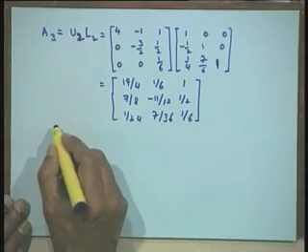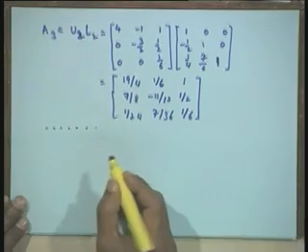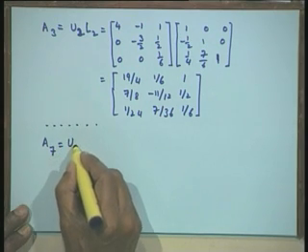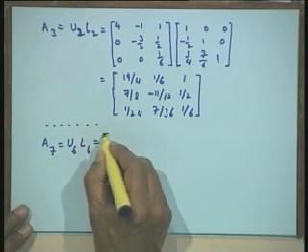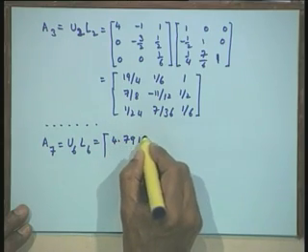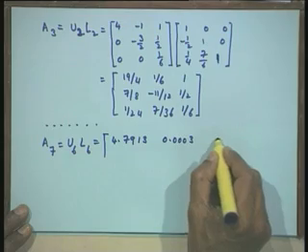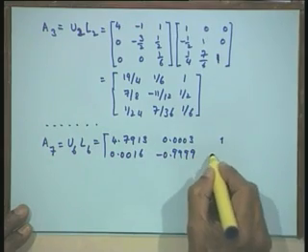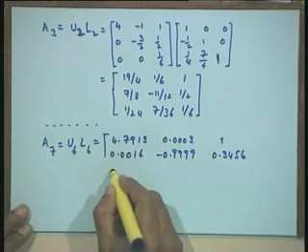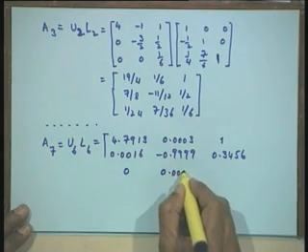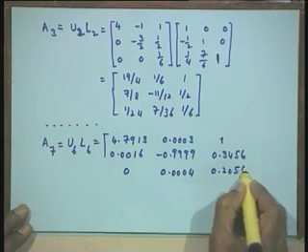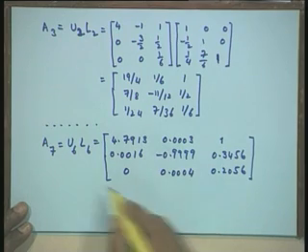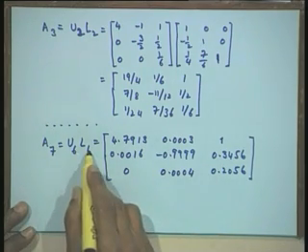Now, I need a number of these decompositions, and I would leave this and give you the result so that you can verify it. I need to reach the stage of A7, which is U6 L6, and this comes out to be 4.7913, 0.0031, 0.0016, minus 0.9993, 0.0456, this turns out to be 0.004, 0.2056. After repeating these decompositions 6 times, this is the value that I produce as U6 L6, that is your A7.